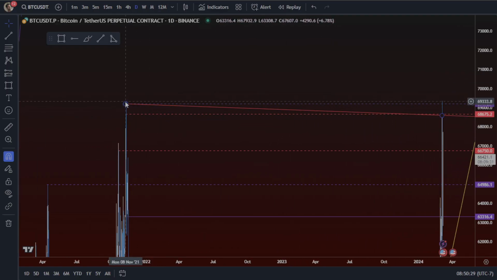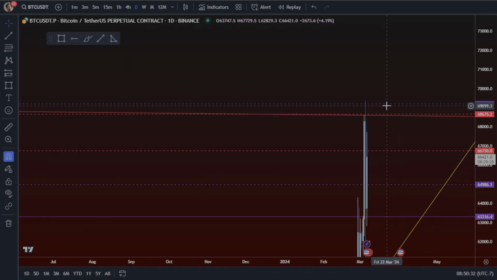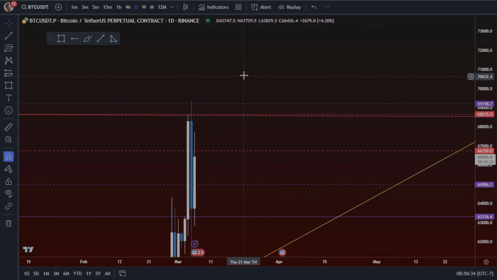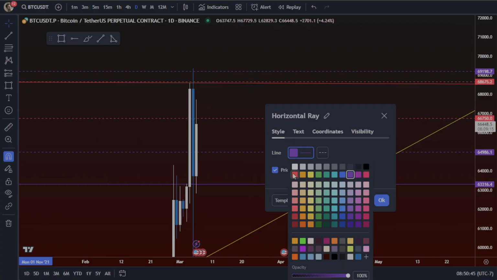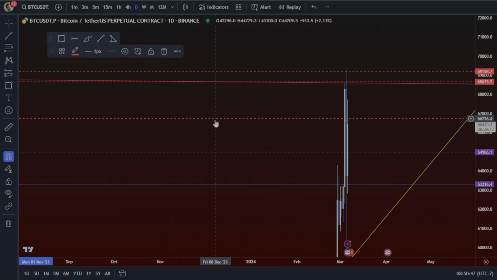Weekly break from back here. So you've got your daily break gets hit, and then you now need to start looking for time frames to develop thereafter. So we're not using anything from the weekly, so we're not looking for daily levels because this is just a daily break so far. We haven't marked it as a weekly, but we're going to change that to daily break been hit, it can go.